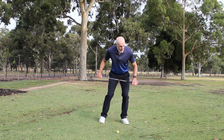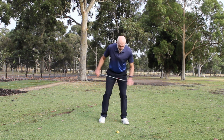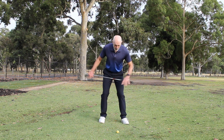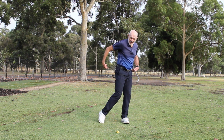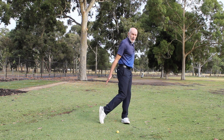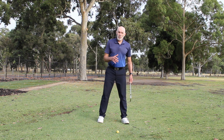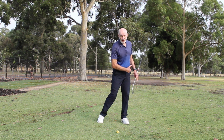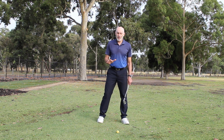Then from here, as I'm pushing into the ground through my left foot, my hips are going to continue to turn, so the right knee continues to move in. And as I complete that motion, because my right hip has moved right around to, say, here, my heel's been brought up off the ground. So as I've swung through, I haven't tried to drive my knees or do anything with them, because I'm applying pressure to the ground and applying force with the combination of my body turn and pressure into the ground. Any extra knee movement there is going to upset all of that motion.